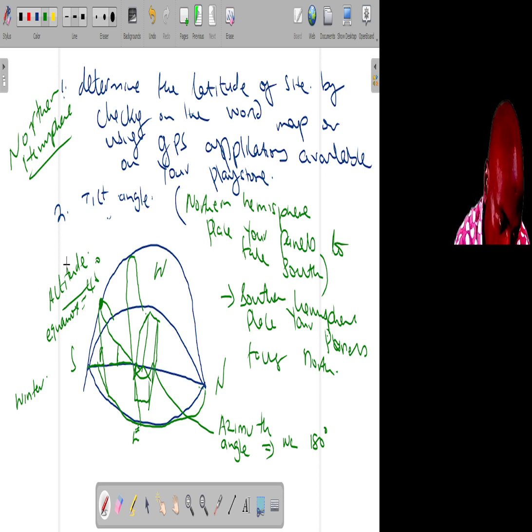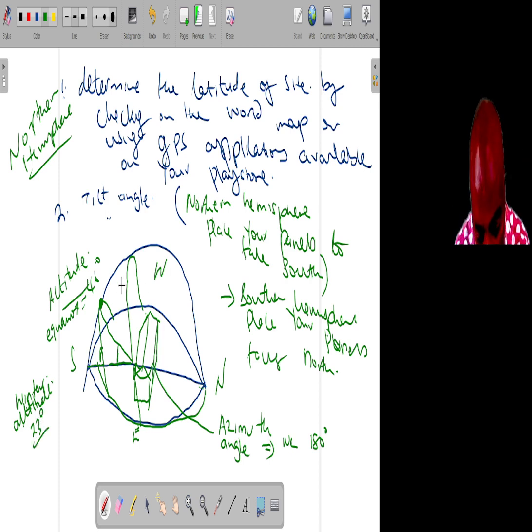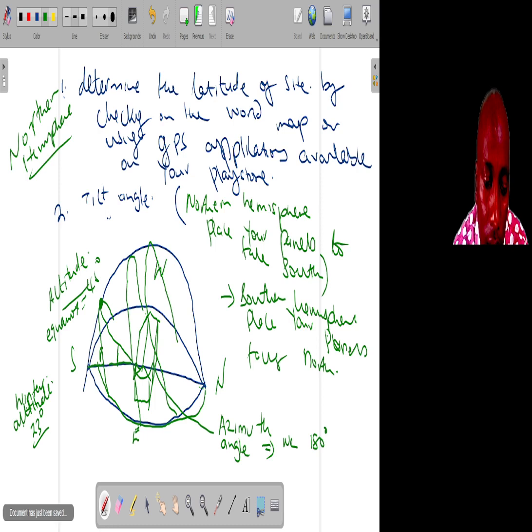And this angle, altitude, 23 degrees. During summer, the sun will rise northeast, go high to the south, and set somewhere in the northwest.